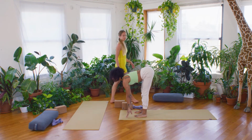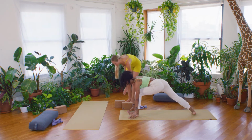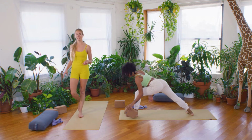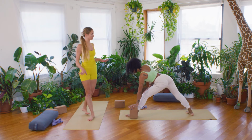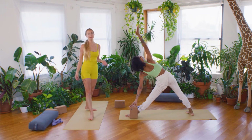We're going to step the right foot back to a lunge. Spin the back foot down 45 degrees, grab a block, put it outside of your left foot, highest height. We've got to come back into triangle pose. So stretch your legs, reach the right arm up, and look up and be expansive.